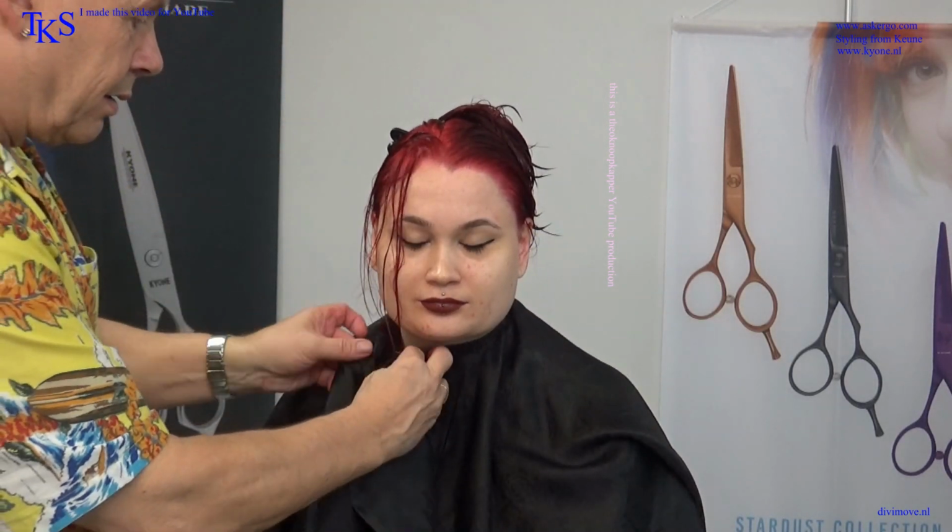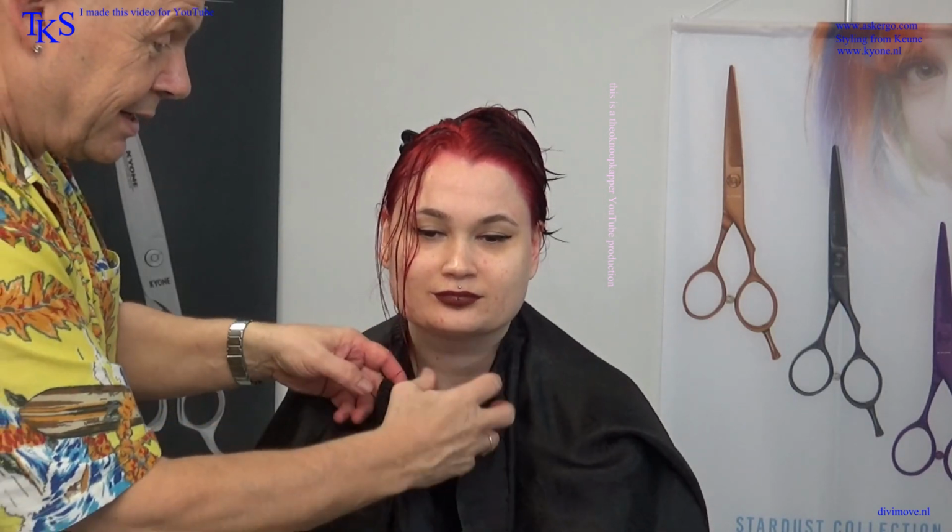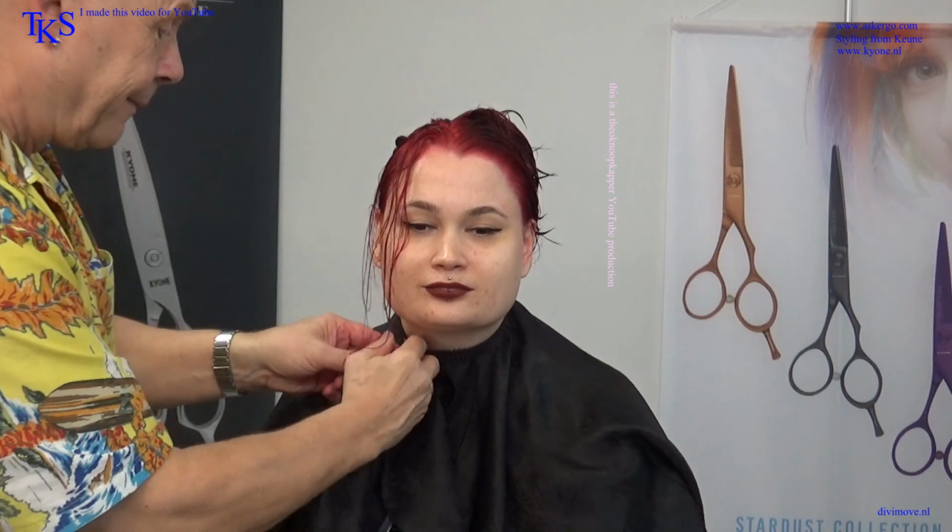Pin the hairs away. Give her a cape the other way around. So, normally you keep the closed part at the front, and now I hold it at the back.